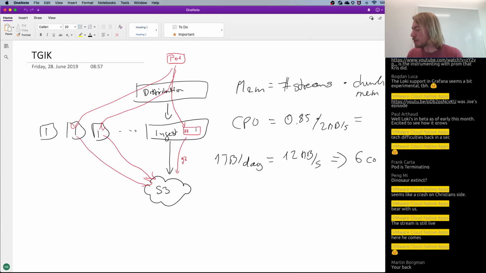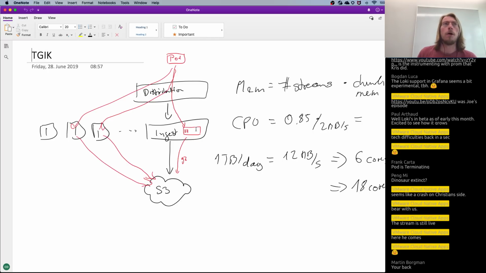From a CPU perspective, though, the key thing that we saw was, we were running, what was it, 0.85 of a core, and we were running at 2 megabytes a second. So for every 2 megabytes a second that we want, we need to spend almost a core. And so this equation basically tells us what our CPU efficiency is. And so if we want to ingest, let's say, a terabyte a day, we can break it down to how many megabytes per second, and we can calculate our CPU consumption.